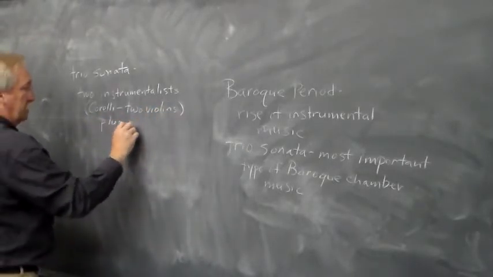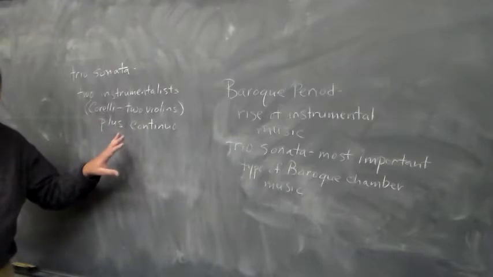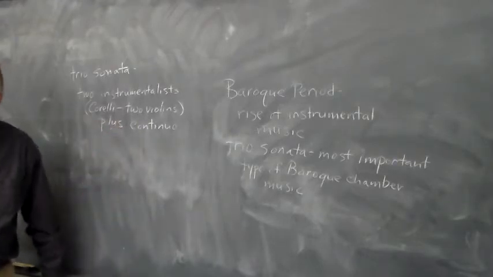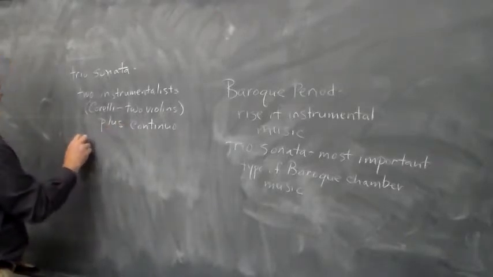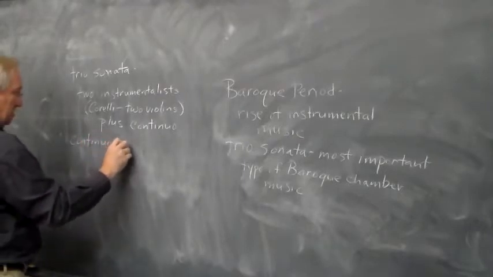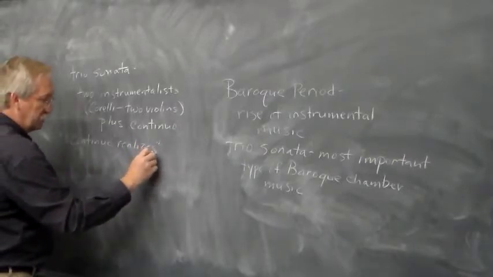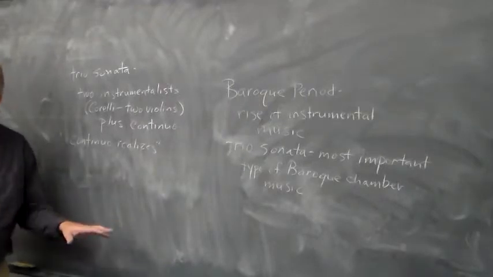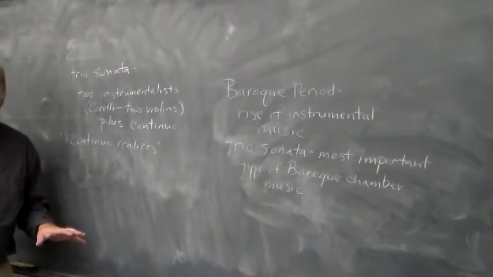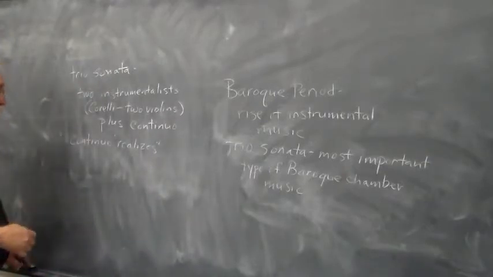plus continuo. And you know that the continuo is the group that realizes the figured bass notation. So it consists of two players. So you use this term realize just to denote the fact that the keyboard player plays the bass part that's notated in the left hand, and then in the right hand will improvise the chord progressions that's indicated by the numbers below the bass line, the intervals.